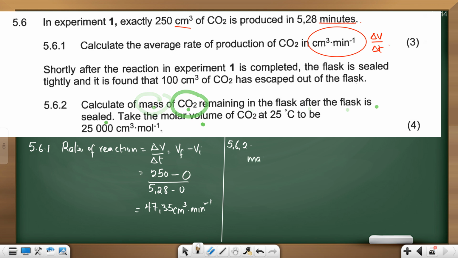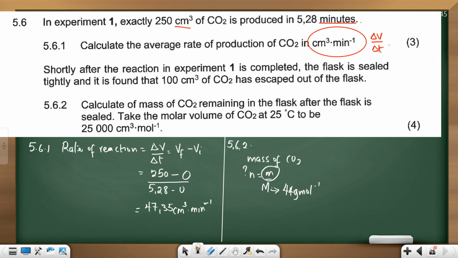If I'm looking for the mass of carbon dioxide, definitely I know number of moles is mass over molar mass of carbon dioxide. I can find it from the periodic table. That's 44. Carbon is 12. Oxygen is 16. 16 times 2 is 32. 32 plus 12 is 44. So to get the mass, what is missing? That's my aim. If I can get that, then I'm done. But how do I get that?